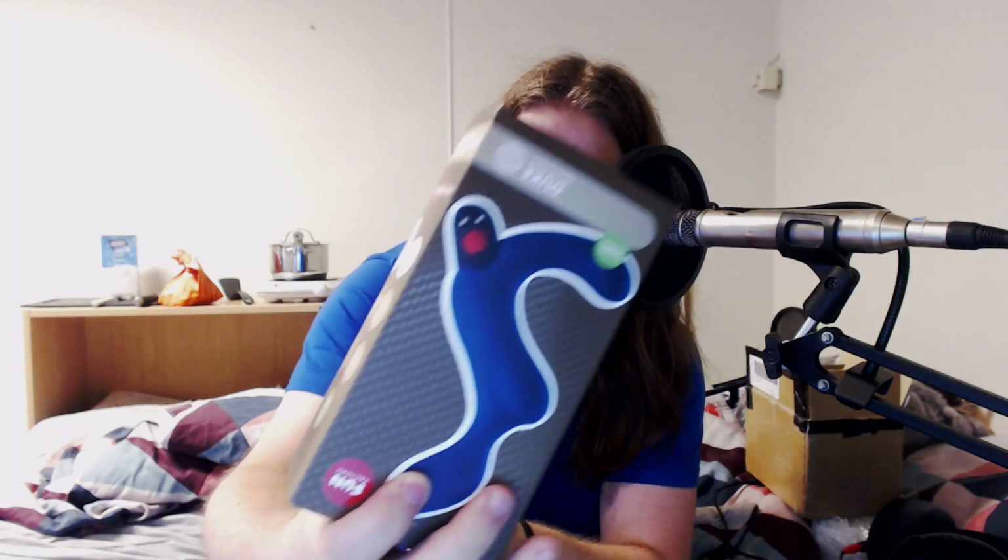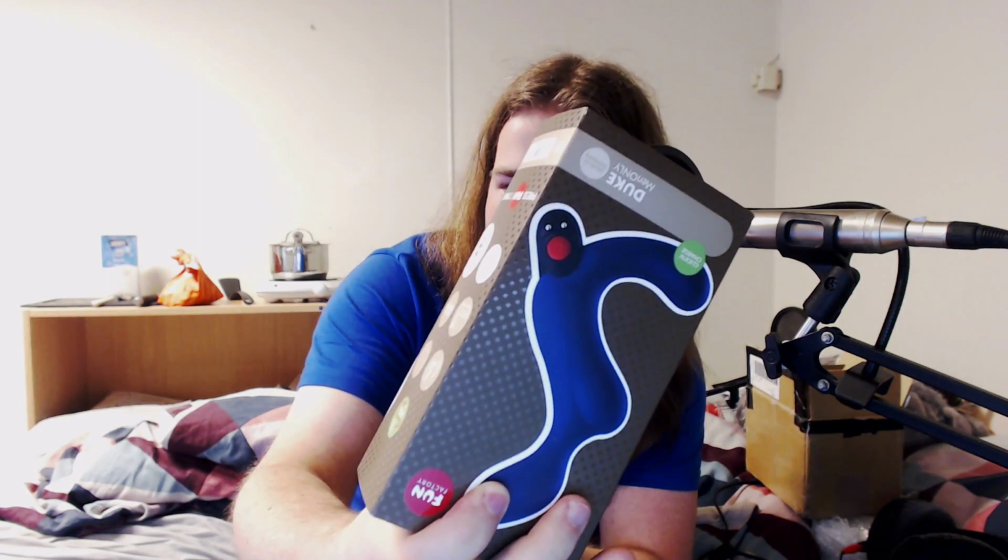This is sort of funny. That is what the box looked like. Now, if I didn't know any better, this looks like a face with like a red button nose. Almost like a black Diglett Pokemon. Right, so this looks like a prostate massager vibrator thingy. Yeah, prostate stimulator. This will be interesting.